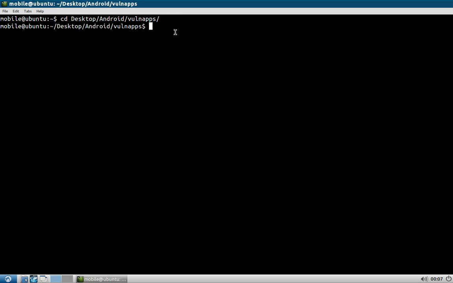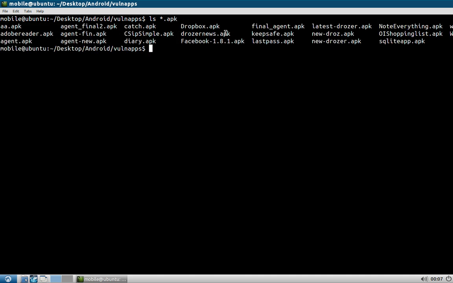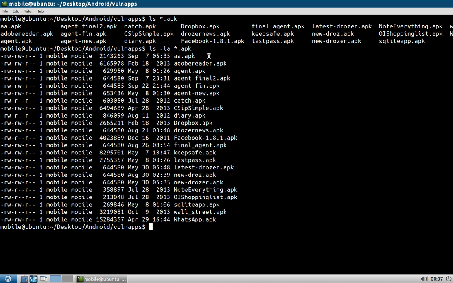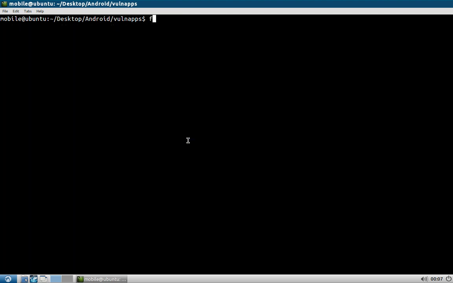If you have downloaded the training VM and go to this particular folder, and do a quick ls, looking only for the extension .apk, we have these many different applications. Let's take the example of Dropbox.apk.